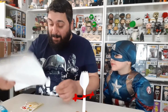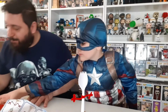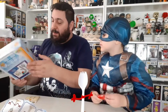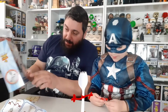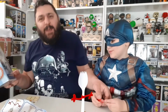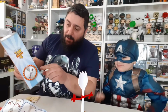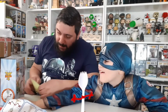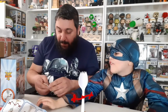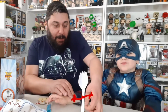I think we might be done. Actually, we could put some more stickers on it as well. Let me see where the stickers go. You put them on his feet. We can play Play-Doh later. Don't worry, you've got plenty of time to play Play-Doh. Right, look, on his feet you've got the boat and the rainbow. Come on, stick the boat on his foot.